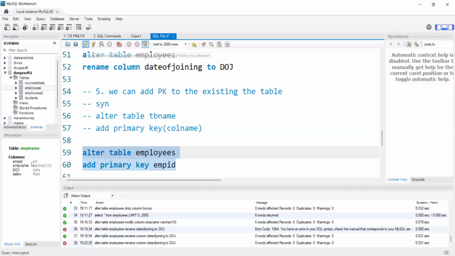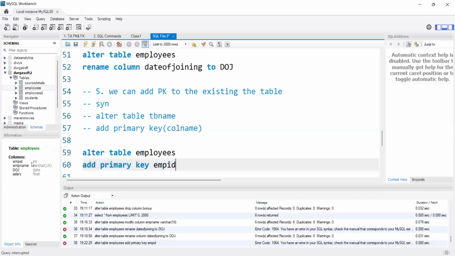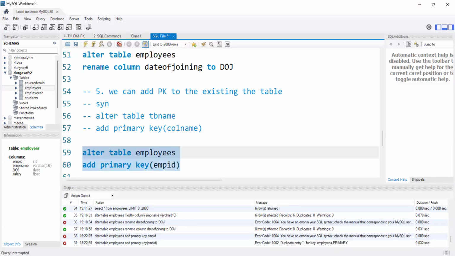So let me execute. One second. Again I got an error. Oh, sorry, I need to use braces. Duplicate entry.